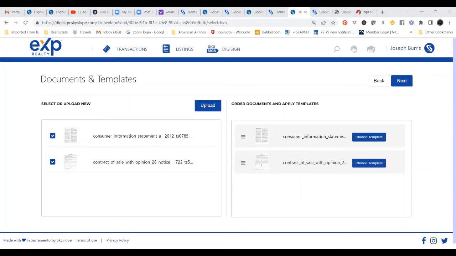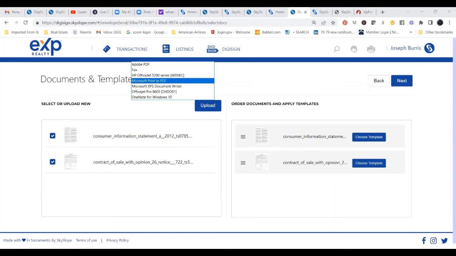So to unlock a document, in this case, I think you guys all have access to this. I'm going to open it, this is open already. This is a consumer information statement. I'm going to just do file, print, then change my printer to Adobe PDF.